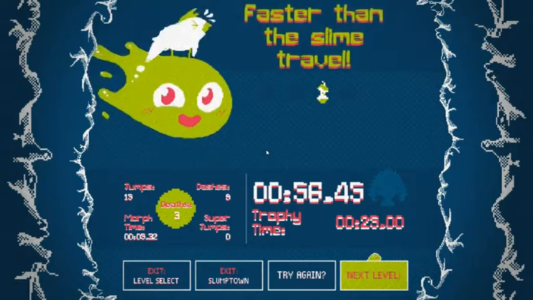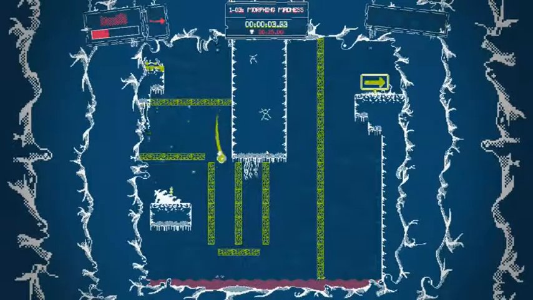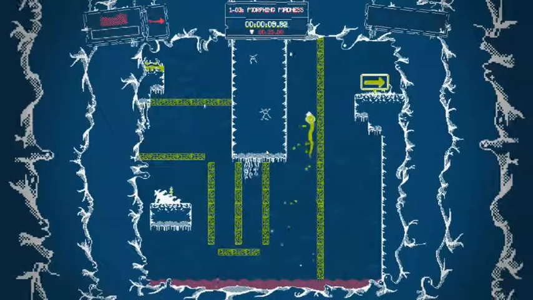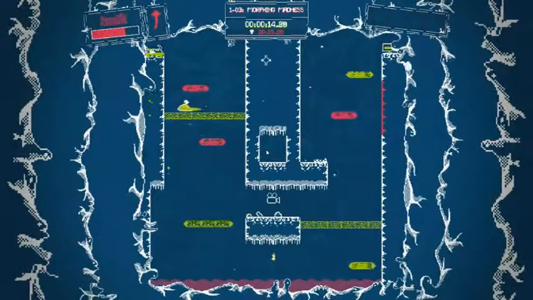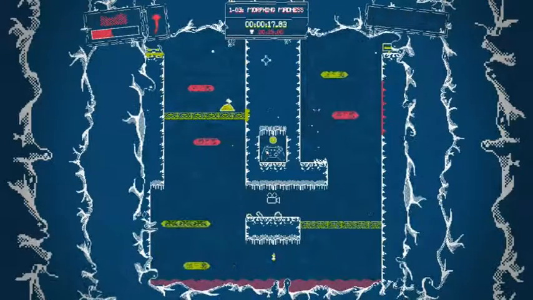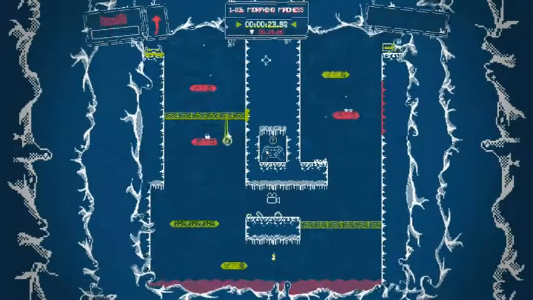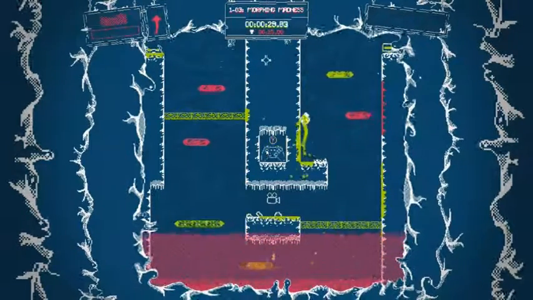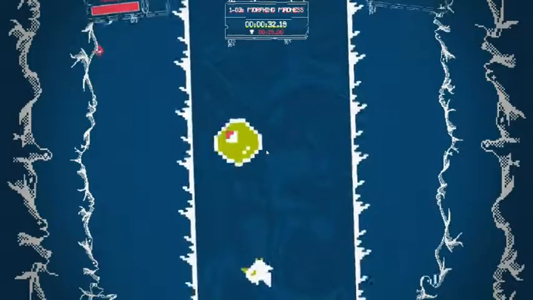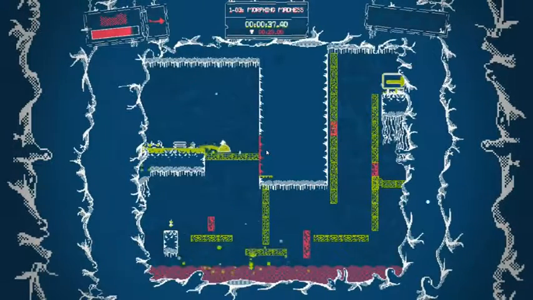Faster than slime travel. Oh yeah. So yeah, it's kind of a cute puzzle game. With basic physics and everything. Pretty simple. Okay, apparently there's a zoom button as well. I'm not sure what purpose that's supposed to solve, but all it did was trick me into spending a bit of time I did not need to waste.